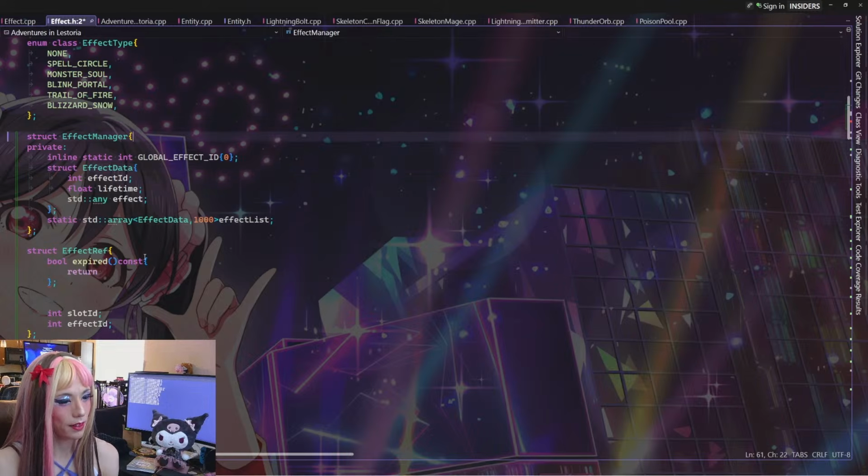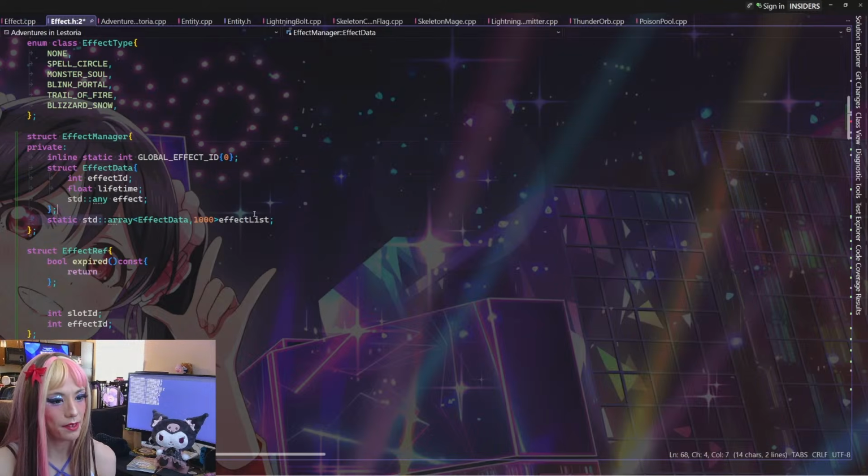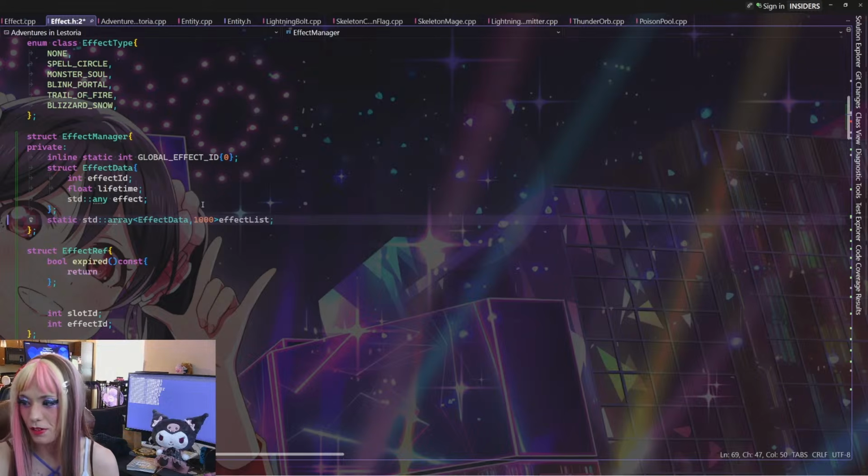I guess I could friend class it, but if something else stores an effect ref, I don't want it to have access to the effect manager, is the thing. I don't think I really have a choice there.